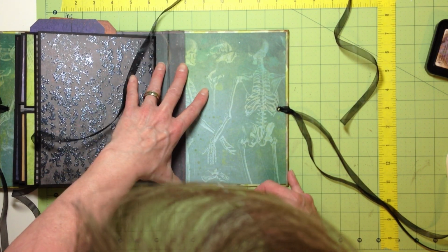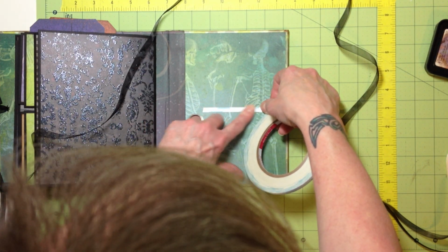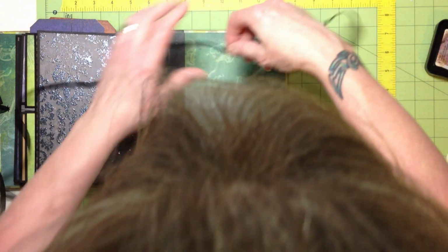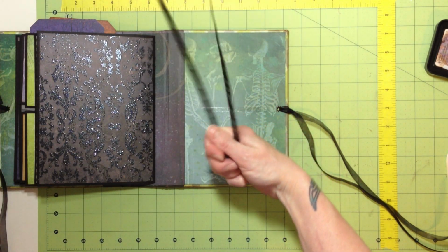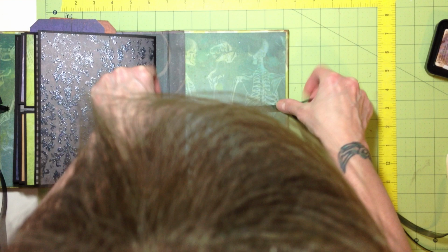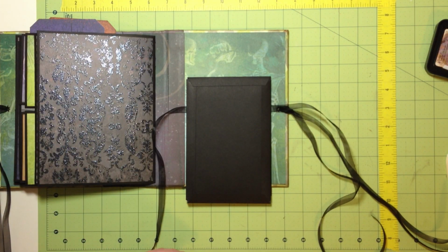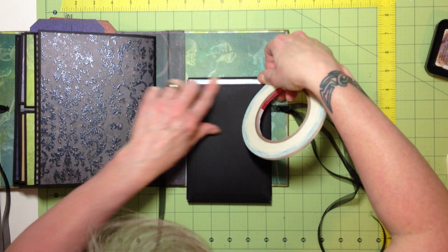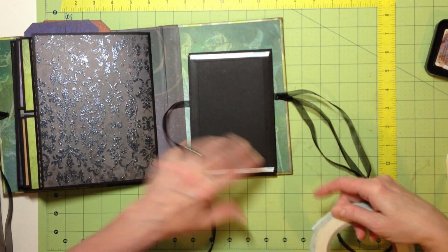Okay? Now I have my eyelet here right in the middle. You don't have to do a whole lot of measurements. This is going to be covered up with your piece. So then I'm just going to find kind of the center of my ribbon. Again, we're going to trim it so it's not going to matter too much. And put that down. And then you're going to take the back of your little flippy assembly thing here and you're going to cover it with score tape.